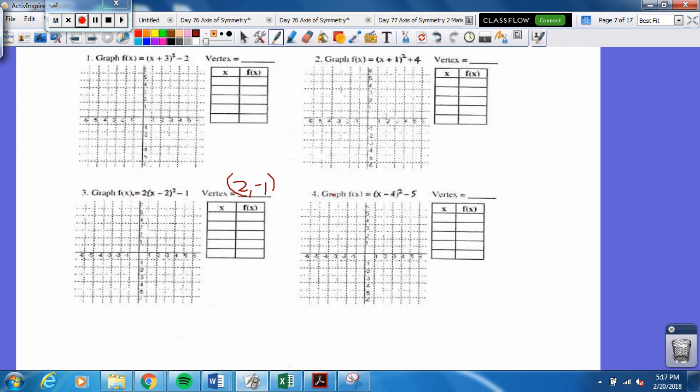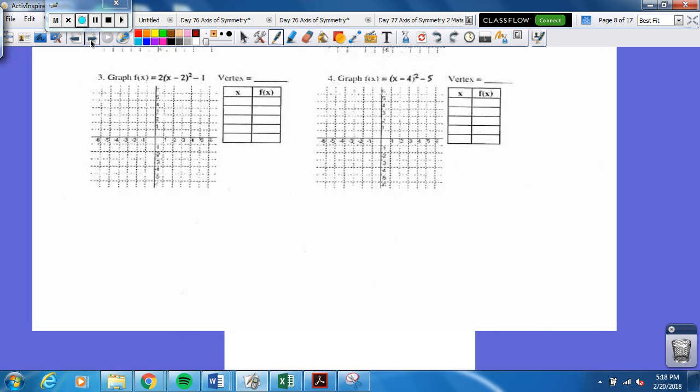All right. Great. Let's see what we got. So we got 2, negative 1 here. When you plug in 1, you got 1. When you plug in 3, you got 1. And over here, what was the vertex? Oh, yeah. 4, negative 5. And we got 3, negative 4, and we had 5, negative 4. Then you plot, plot, plot, and you good, good, good. Then you good. All right.